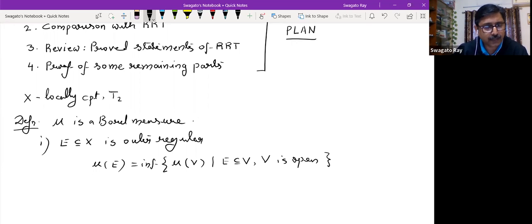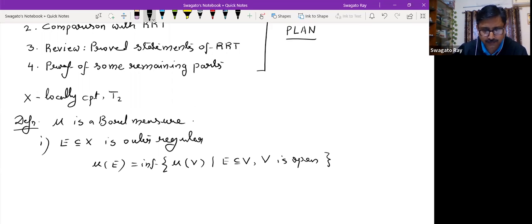So what the representation theorem tries to do first is define what should be the measure of an open set. And that is done using the positive linear functional and manipulation of compactly supported continuous functions. Then your next step is to try to define the measure of any set. Now, do you remember how we did that step?